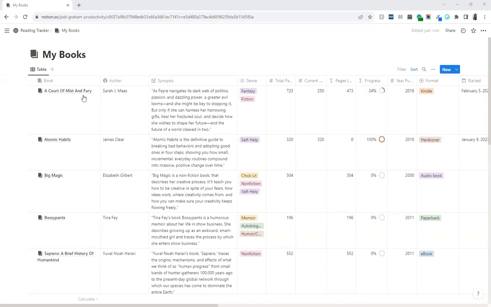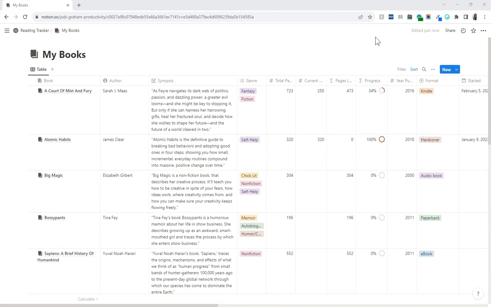Hey there, in this video, I'll give a quick overview of Notion's table view, which is one of its 6 view options for databases. This is the view I always use to start my Notion pages and views because it's so easy to data dump and brain dump everything into a table like this, and then adjust the view and format later. This is a sample database from one of my Notion templates.